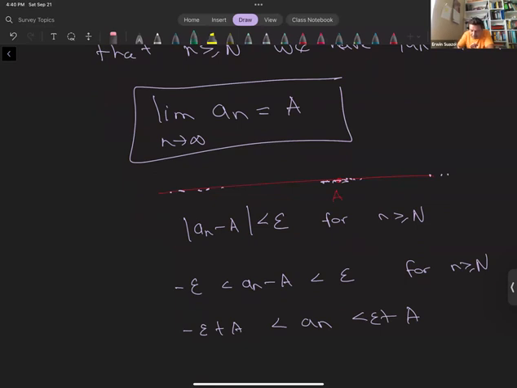It means this is my a, and you add epsilon to a, and you just add epsilon to a. Okay? So for n bigger or equal than N, that means only a section of finitely many n. N can be 1,000. So I have 1,000 outside of here, right? But after that, all those guys are inside here. That's what it means. Okay? So you see the difference? This doesn't say anything.